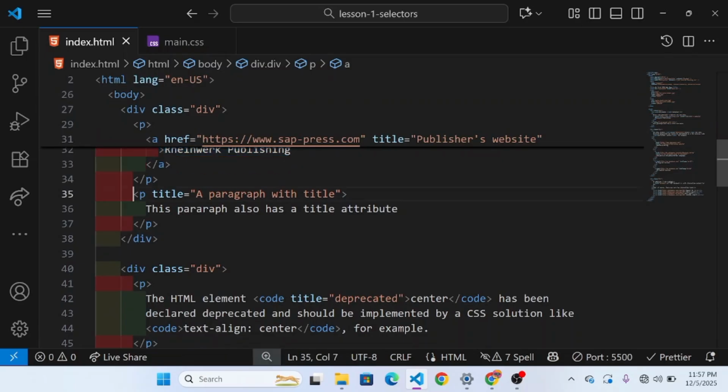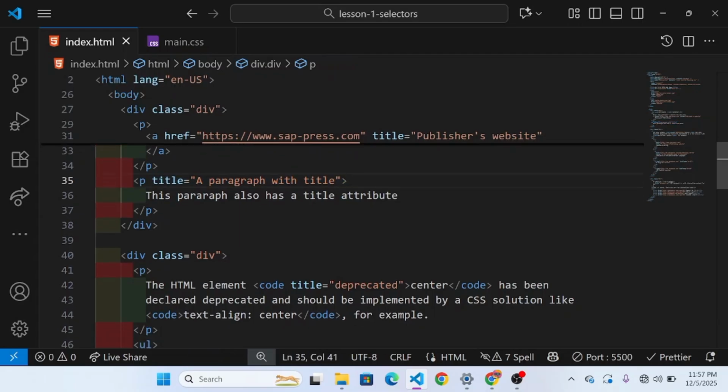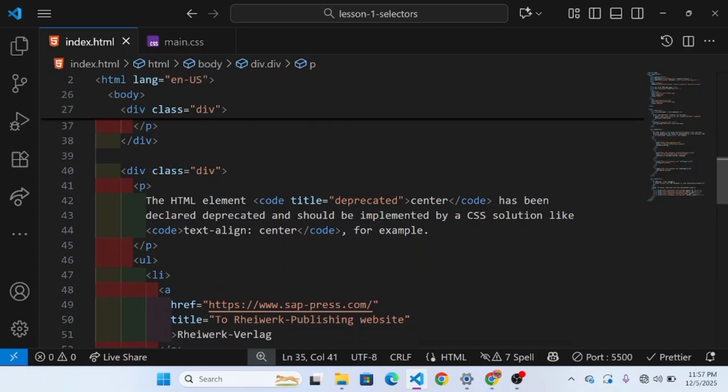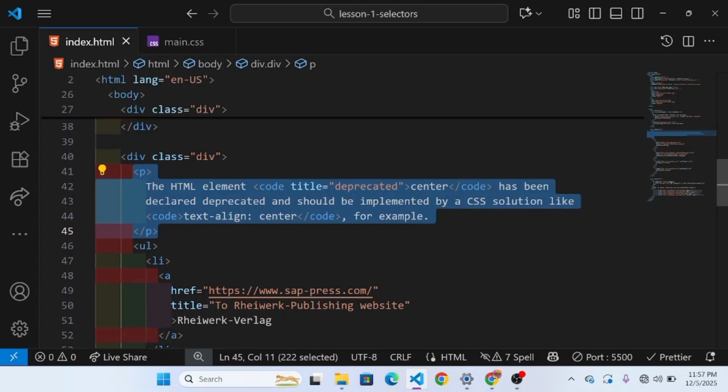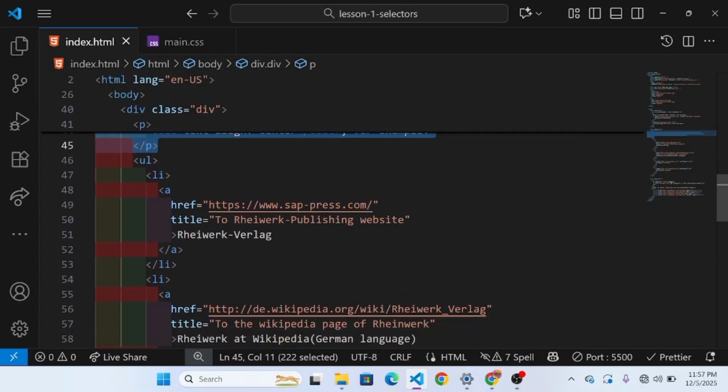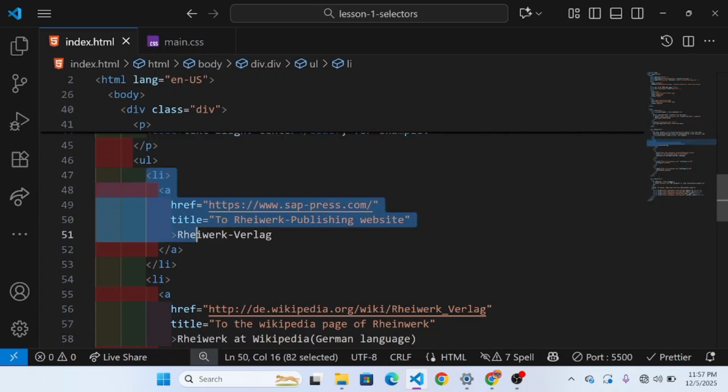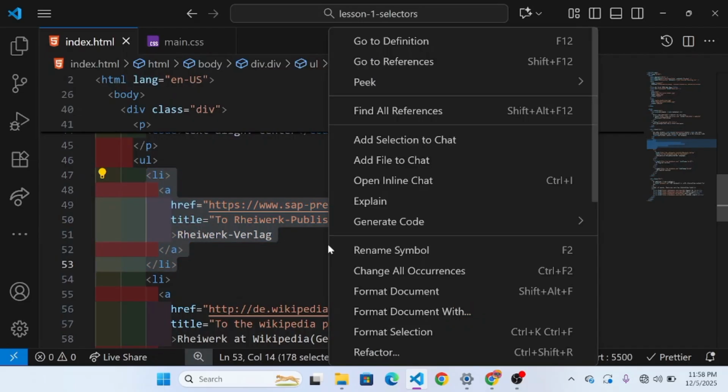Also, when we come to our p element here, we have a title attribute that says a paragraph with title, right? And then when we come to our p element right here, we also have a title which says deprecated. And then when we come to our list, we have a title which says Renwick publishing website.